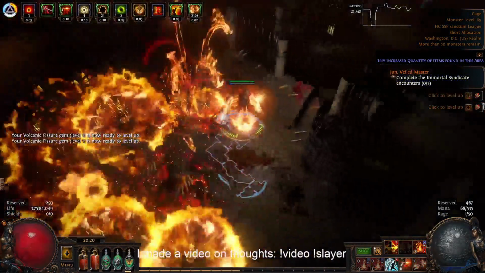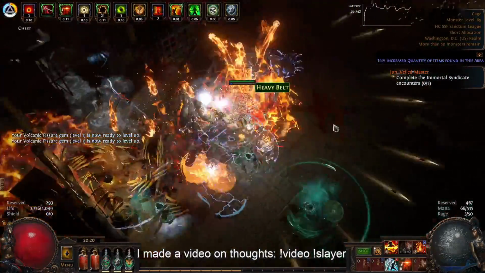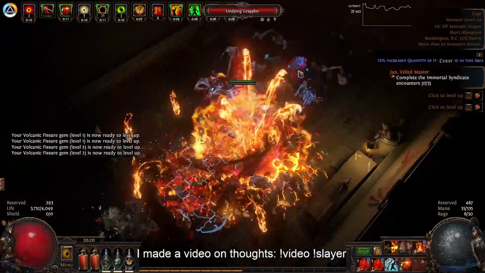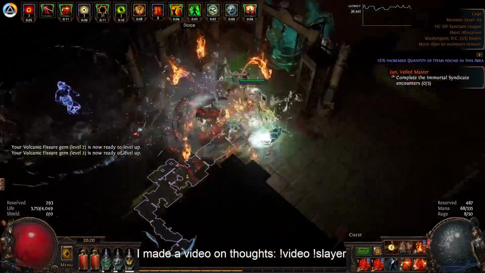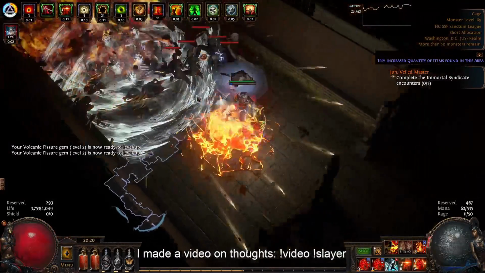So Slayer is, I don't know what to say. It feels better to play. Like Slayer has more damage, it has more AoE, it has better recovery. It just feels a lot better to play. We have a lot better gear this time around, so that is a consideration as well. But so far, I have to say Slayer just straight up feels better to play.